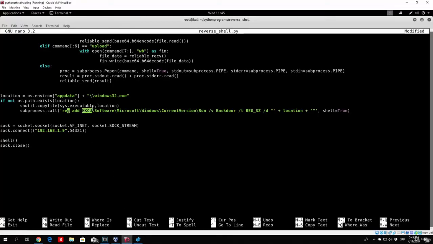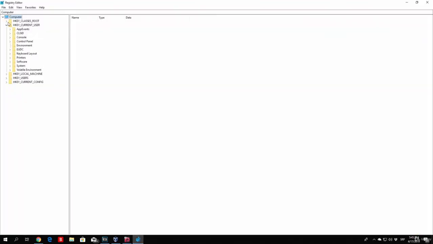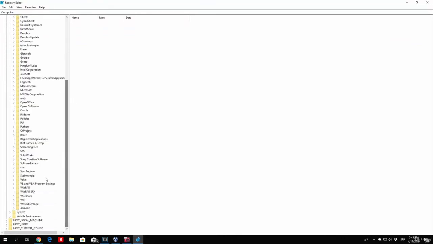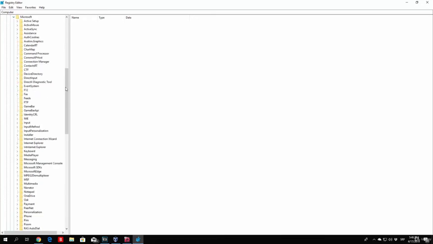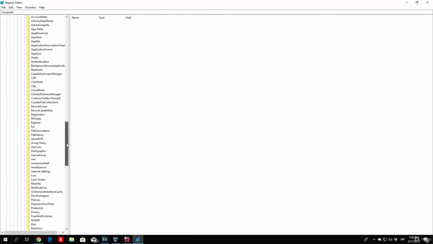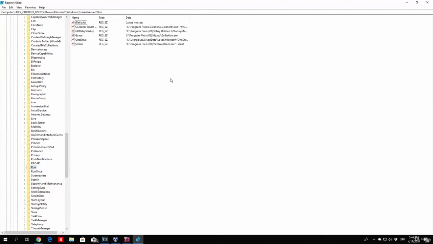So right now we go to the same path that we actually specified right here. We click on HKCU, we want to go Software, Microsoft, Windows, CurrentVersion, and then Run. So let us go HKEY_CURRENT_USER, Software. Then we need to find Microsoft, which will be under M. So let me just find where M is. Here it is. Then what we are finding is the Windows. Okay, so here it is. CurrentVersion, and then Run. And right here is the place where we actually want to create a registry key.